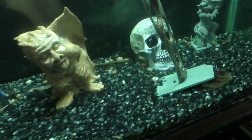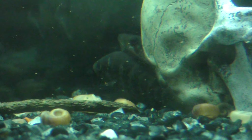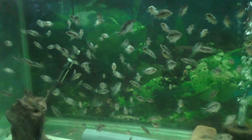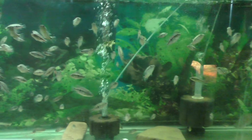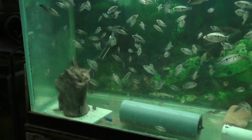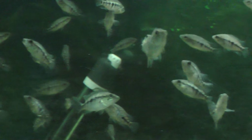There's some smaller jaguar cichlids hiding behind that sponge filter normally. The jaguar cichlids. Awesome. Wow, this tank's full. Those are Parachromis dovi. The male is over in the tank that you've seen already. Those I do raise because I have a buyer for them in the fish place that you were at yesterday. He really likes my dovi. Oh, so he'll buy them off you. He will buy them off me, so I do keep them and raise them for him. Those are going to market probably just before OCA to give me a little money for OCA.